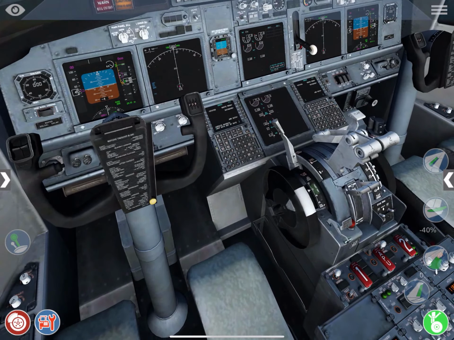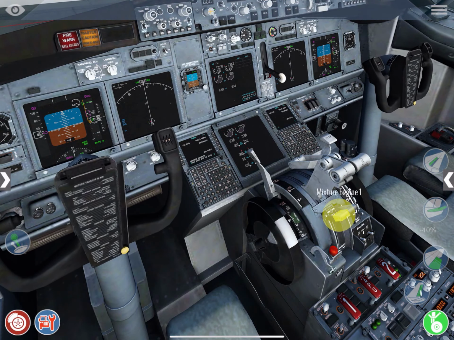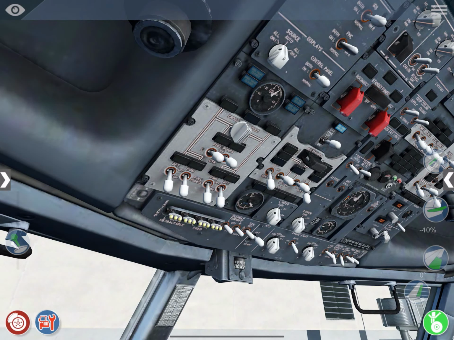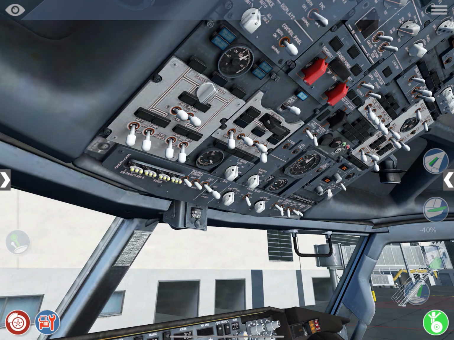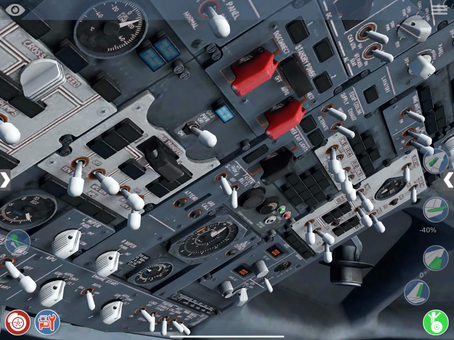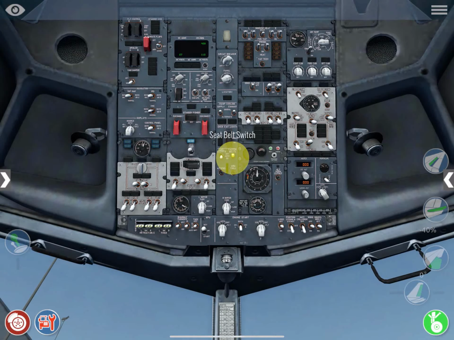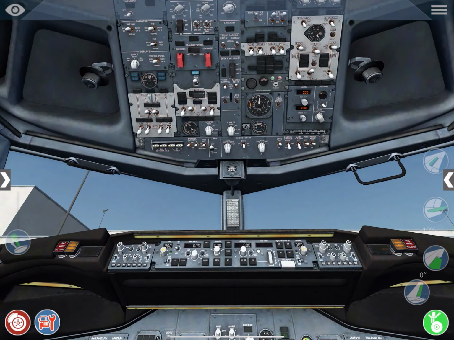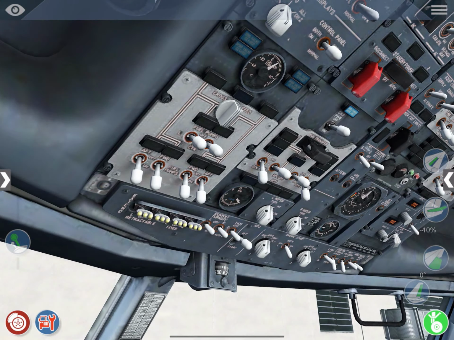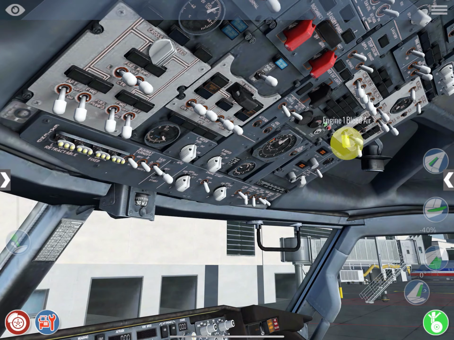All right. Don't know if I ended up anywhere near the line there, but parking brakes on, and let's cut the engines and fasten seatbelt sign off. Okay, I'm gonna cut the engine generator.